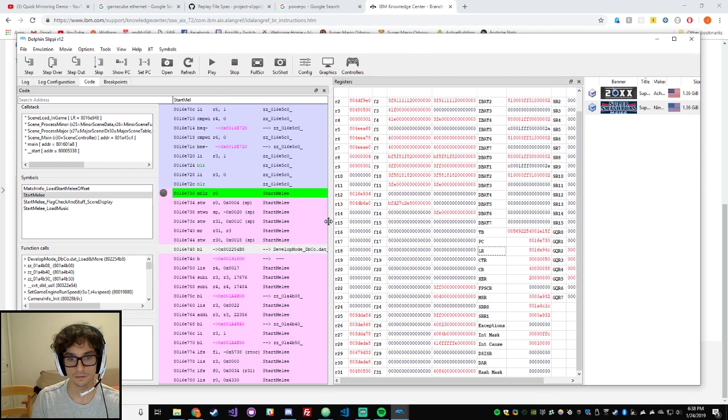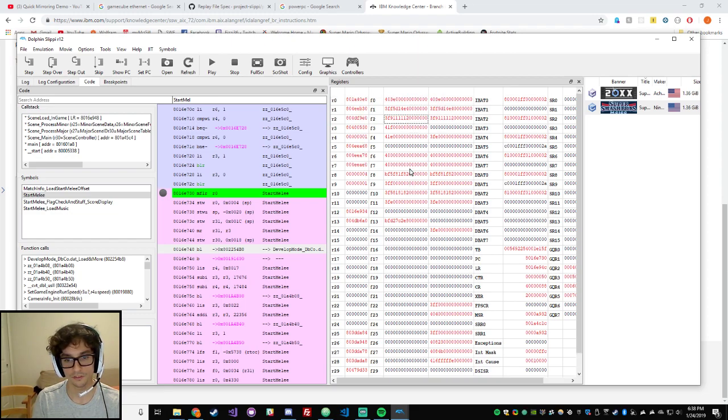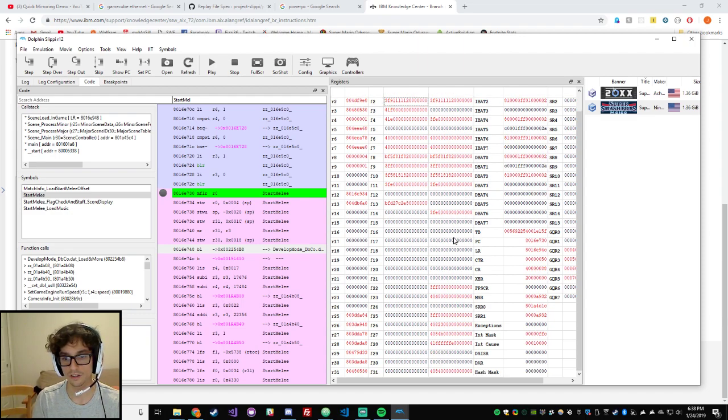Wait, okay. So there's a special register called LR, and that's the link register, which looks like it's number 18. No, sorry, these are completely different. So this is the value of R2, and this is the value of F2. What are Fs? Floats. They're just float registers. I almost never have to deal with the float registers. You only really need that if you're doing float math, obviously, which is not that common.